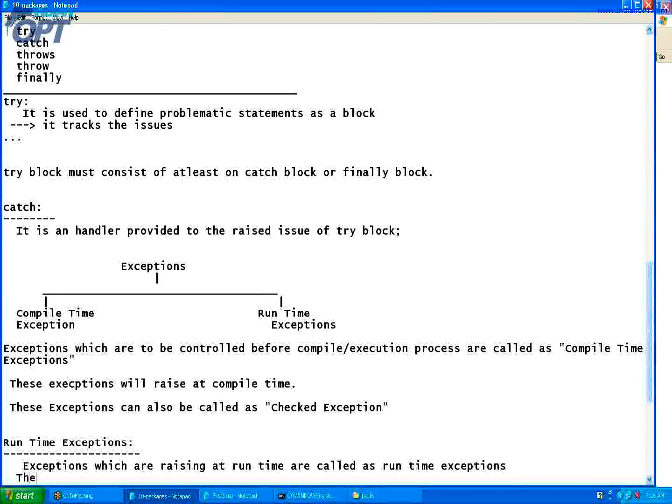These exceptions can also be called as unchecked exceptions.